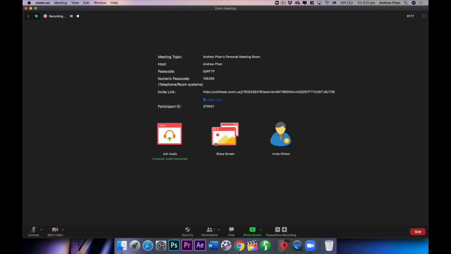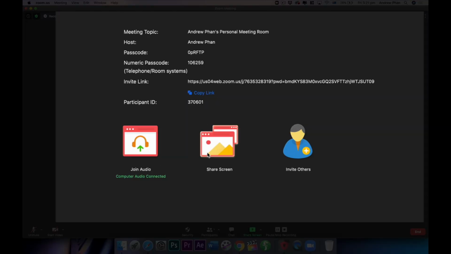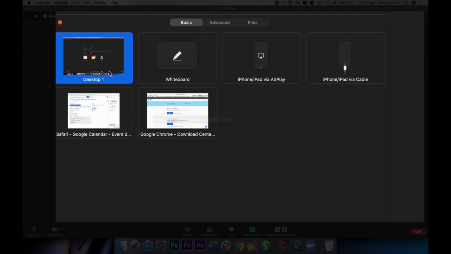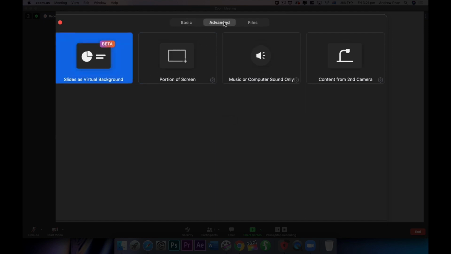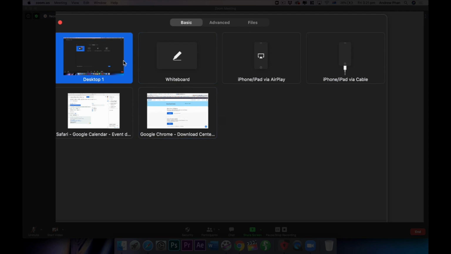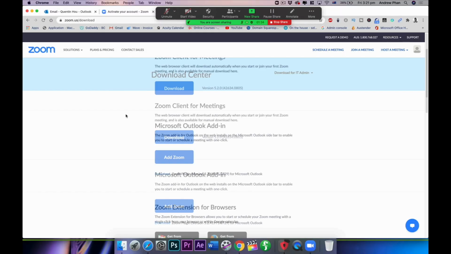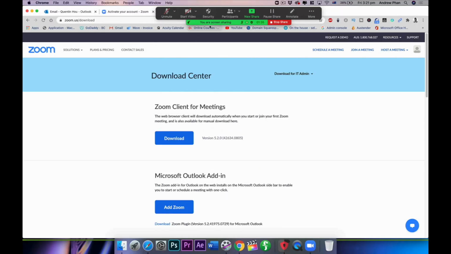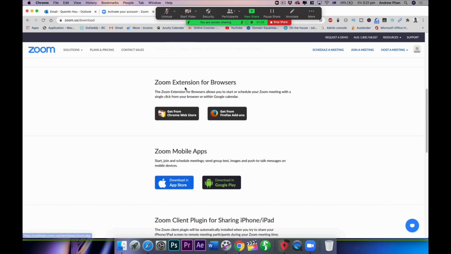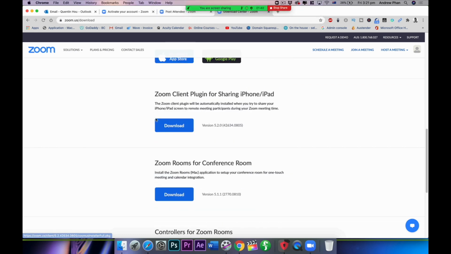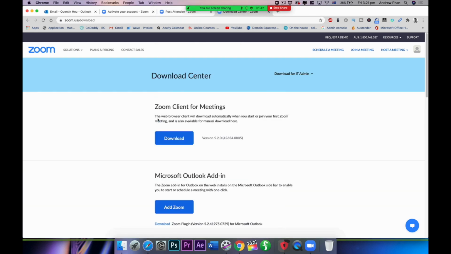Choose virtual background. I'm going to show you how to use share screen. So, share screen, you've got a few options. I'll look at the advanced as well, which is pretty cool. But let's just go over the basics first. What most people like to do is desktop, so they can share their desktop. Oh look, you've even got Google Chrome. So I can even share with you my internet browser, for example. This is really, really cool, especially if you imagine that you need to train someone from home. It's just really good on how to use this.